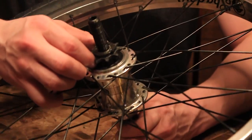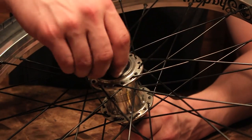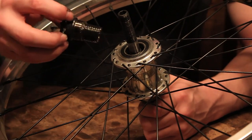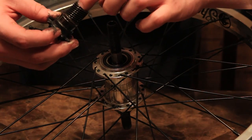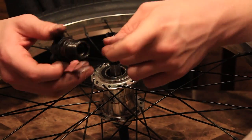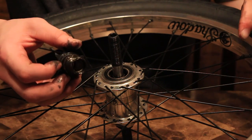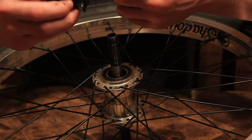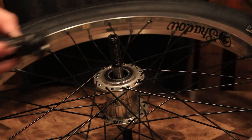All right, so right here, I'm not sure if you guys can see that, but this is actually the driver. And when you unscrew the driver, it unscrews from the clutch and you can just pop the sucker right out just like that. And that's what we want to do. Now be careful. I have the Shadow Freecoaster, so it has KHE internals. That means there's a little washer inside this part right here, and you do not want to lose that at all. So keep that washer and make sure you don't lose it. But this is the driver, and it's very beneficial to grease this too. Like I said, you have to really grease it.